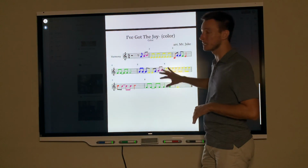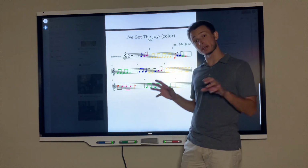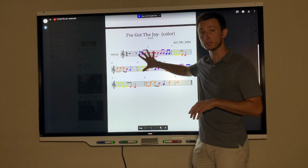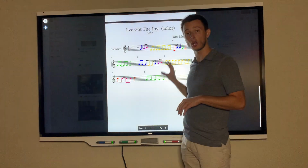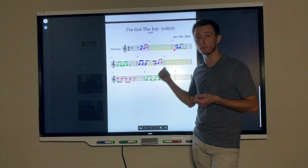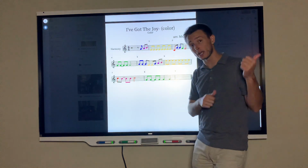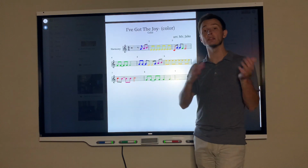So what you're going to see next is there is a recording of the melody by itself. Pastor Amy Mack came and played that for us, so you'll enjoy seeing that. That will be this first part, the melody. She played that. In the second recording, I have played for you the harmony. Now, we give you both of these recordings so that if you're working on the harmony and once you really have it secure and are ready to perform it, you can play this harmony part with Pastor Amy playing the melody so that you can experience what it is like to be the other part.